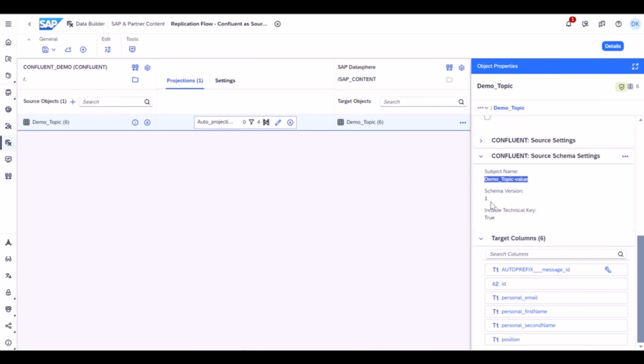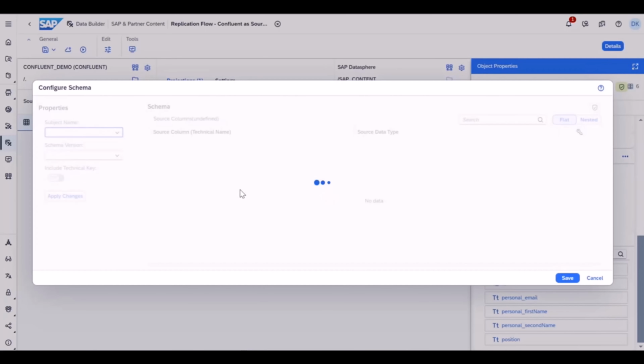Of course, in our example, there exists only one schema version, but in theory, there could be several versions of the same schema. And there's also a specification whether we want to include a technical key or not. And of course, in a topic, there can be several messages that can have different schemas, and there is the possibility to do a configuration.